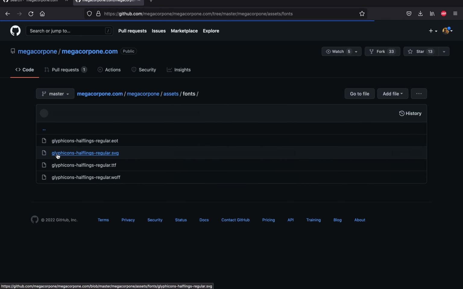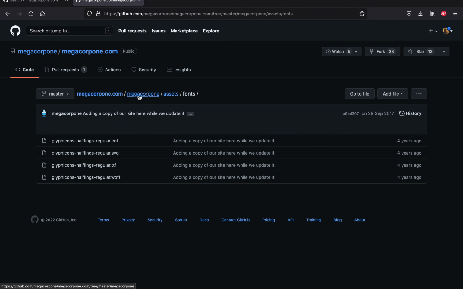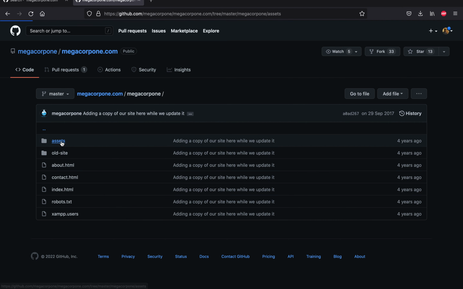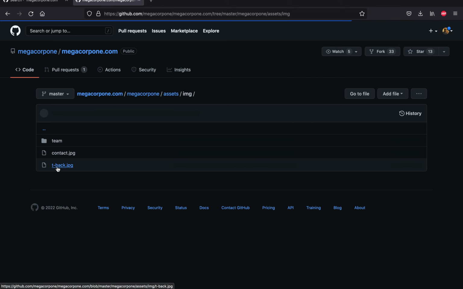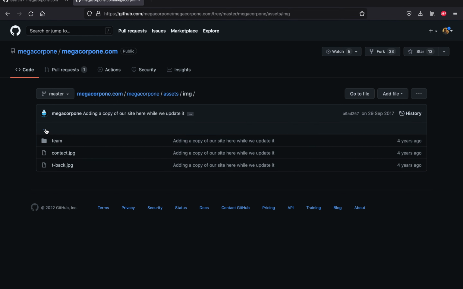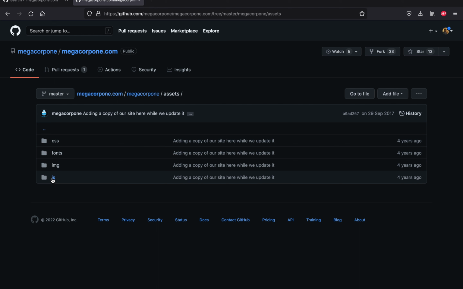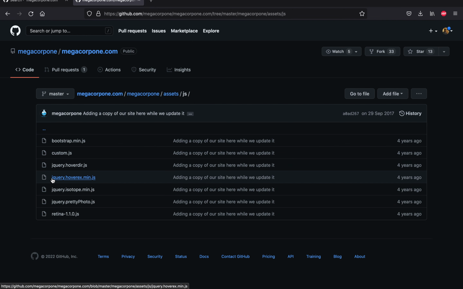You will be able to find certain font files, certain img, that is images, and some JavaScript files. Now, JavaScript files are quite important to us because most of the time JS files can also contain some sensitive information such as credentials, passwords, or API keys.